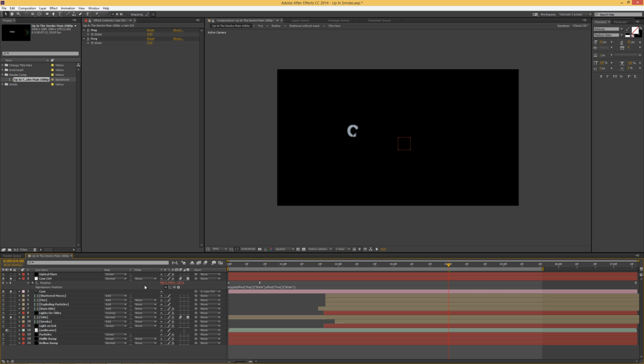Close. Okay, now by animating these two values, we will animate the position for this camera control layer.